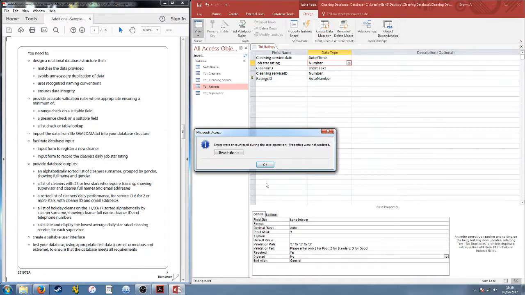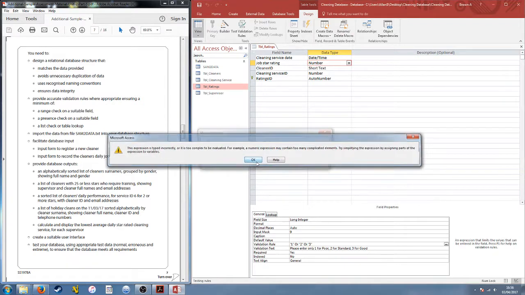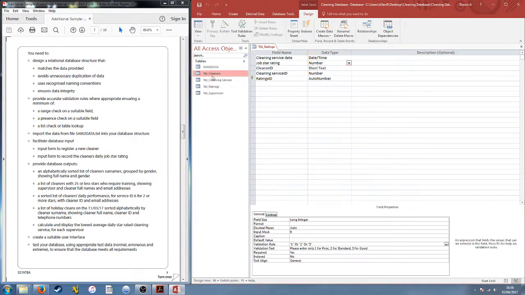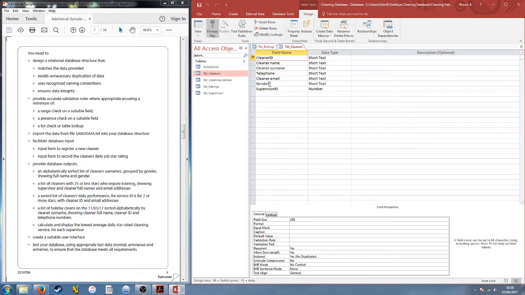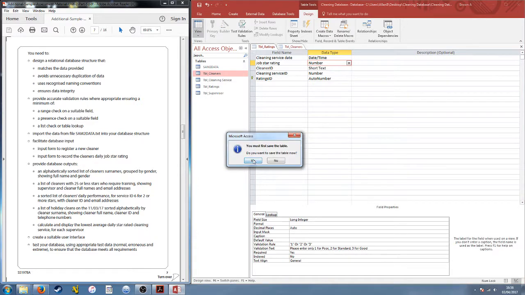Oh, no, I've not typed my expression correctly. Have I? No, you're right, I've not done it properly. I wish my eyesight was better. Okay, let's just take the input mask out for a moment, see if that helps any.